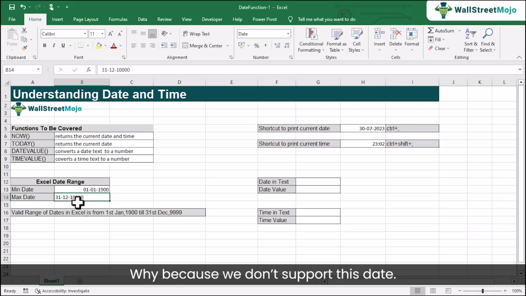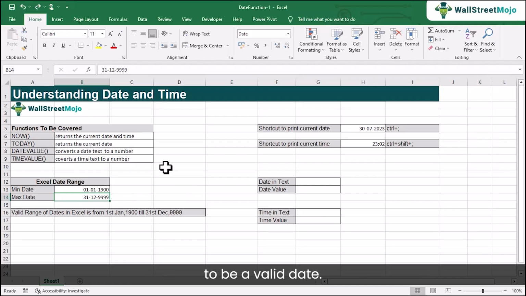Why? Because we don't support this date. So just for the sake of information, you have the minimum date and the maximum date as far as the Excel date range is concerned. Any date between these two dates is considered a valid date.